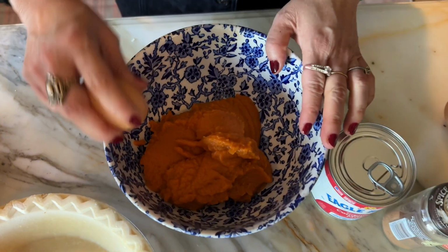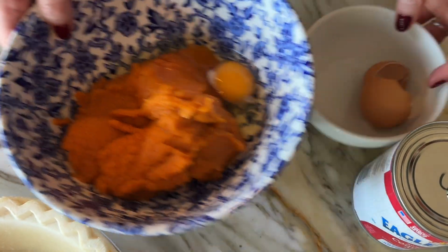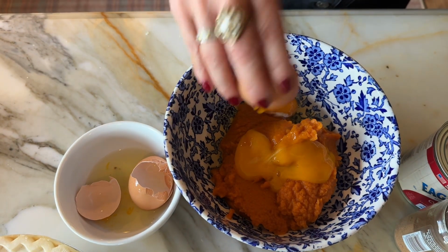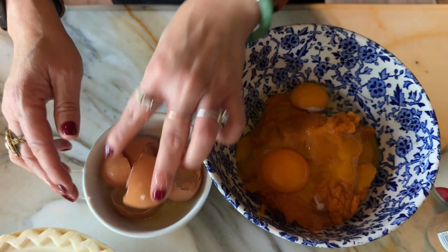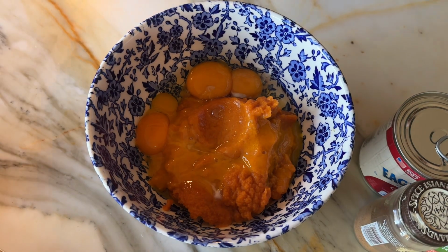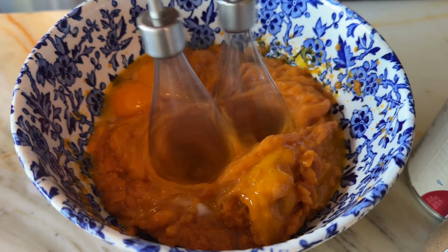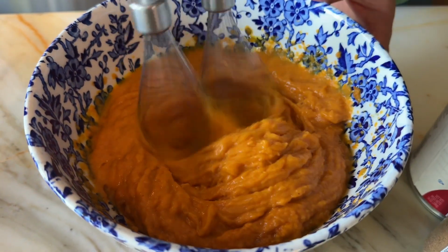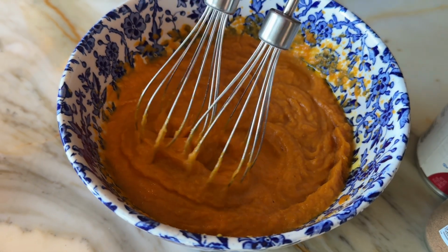Then 1 egg. And 3 egg yolks. Oops. Get my handheld mixer. You want to mix this until it's thoroughly combined. Okay, that's good enough.